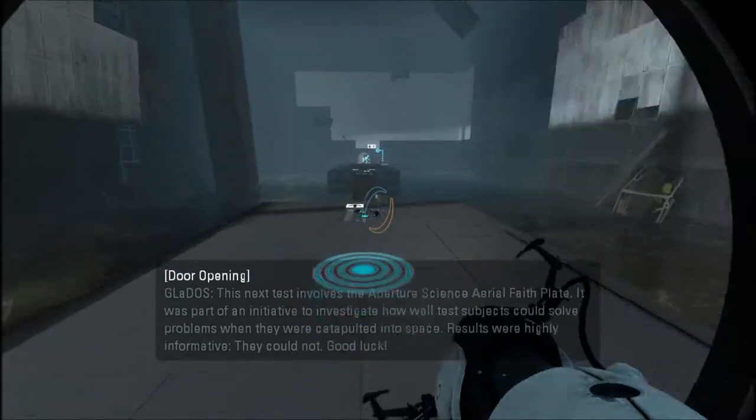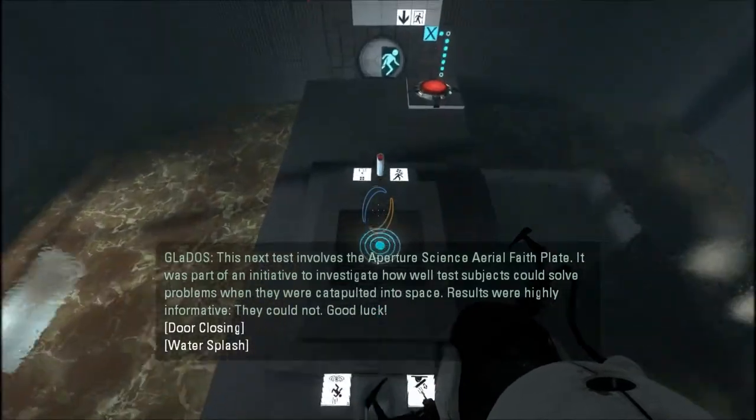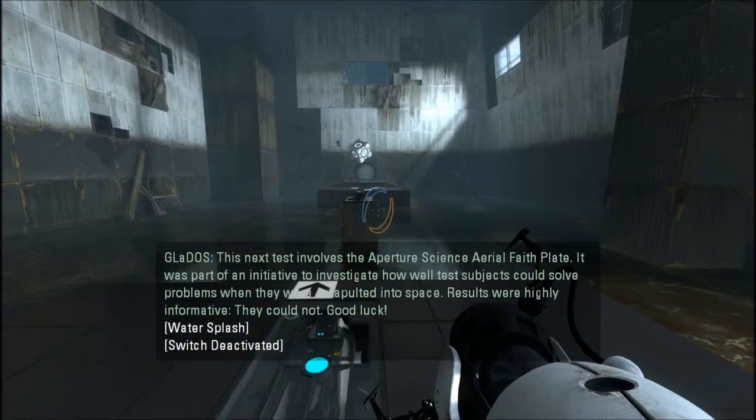This next test involves the Aperture Science Aerial Faithplate. It was part of an initiative to investigate how well test subjects could solve problems when they were catapulted into space. Results were highly informative.